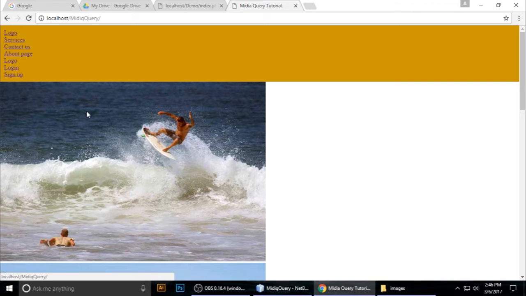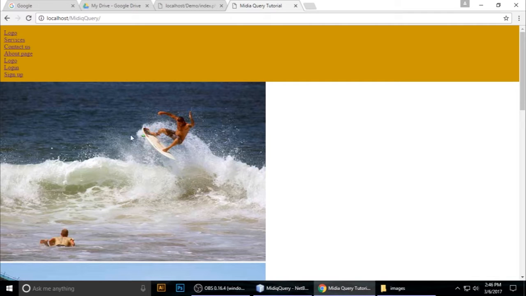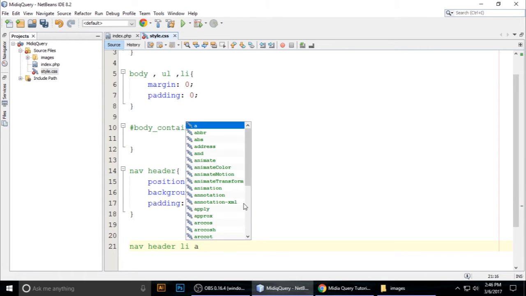Logo, services, all the links are there. So we want to customize some links here. By default it has an underline, and we want to change the color. So for that we need nav, and inside nav the header tag, the list style type and a.